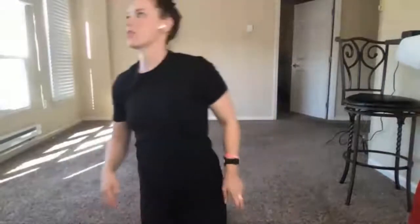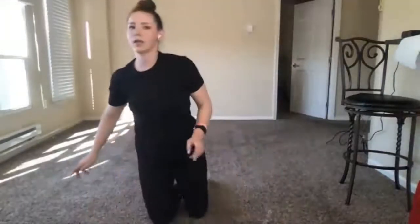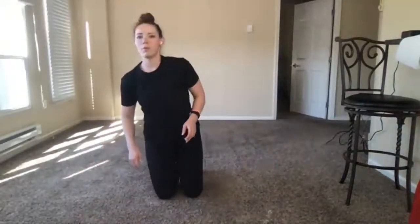So we are going to be on the ground today, so we can go ahead and make our way to the floor. And we're going to be in my favorite, the shin box position. That's how we're going to start off today, working on some hip mobility here.